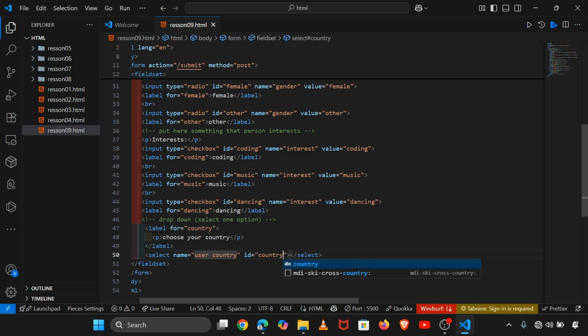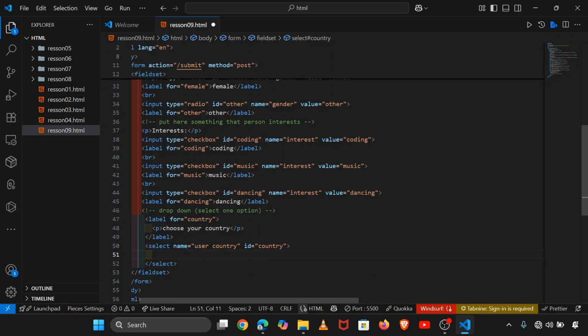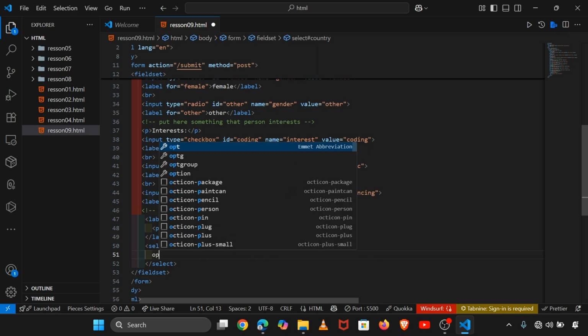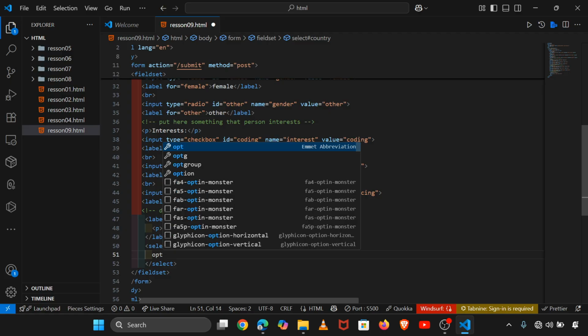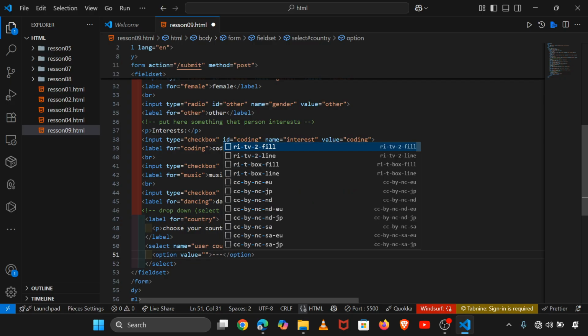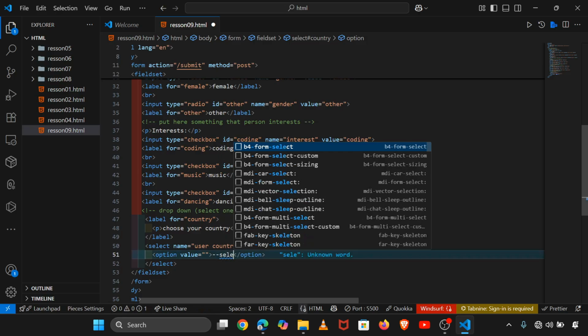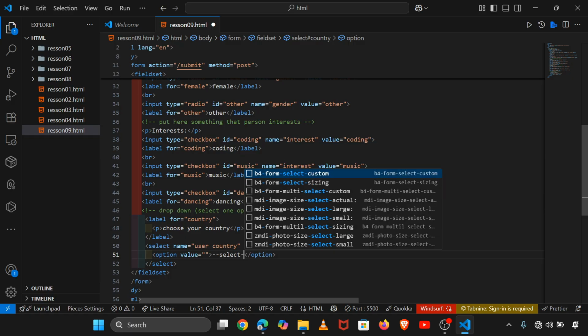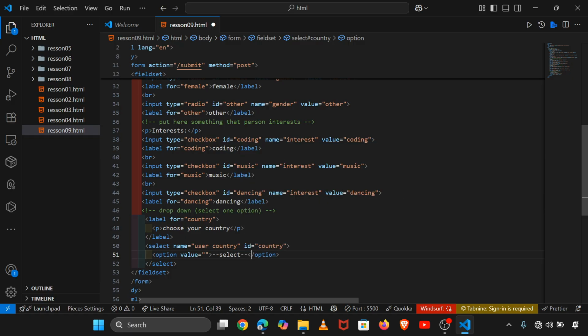And when I finish the selecting, I just press enter to put something inside. I must put there the option, and I made this value empty, and just write inside here select, you can see. And now I have finished the first part.